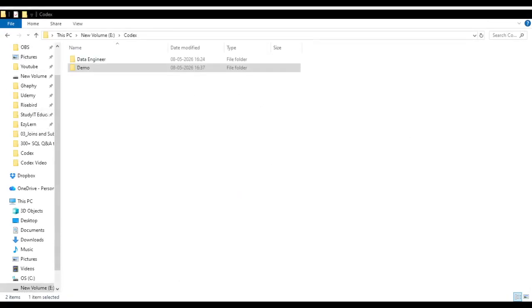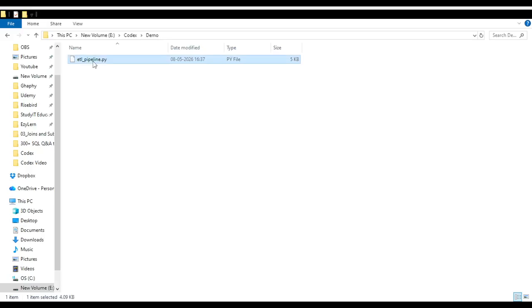Just click on the demo folder and you can see the etl_pipeline.py file got updated. This file is in Python, so you can directly use it. I will also show you how the file looks.